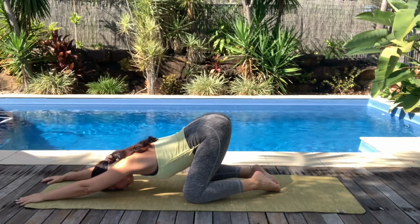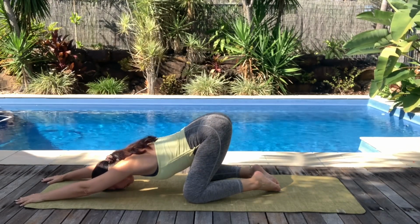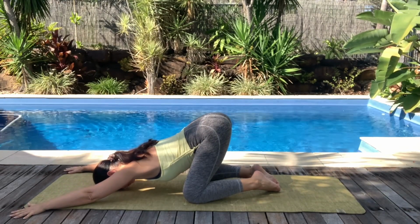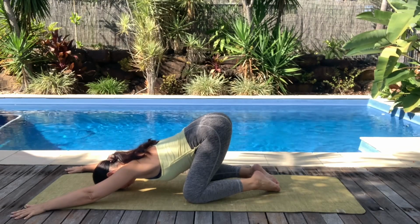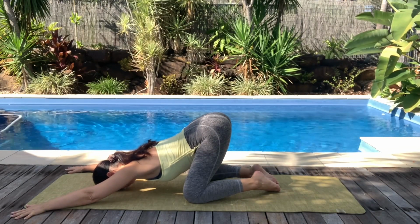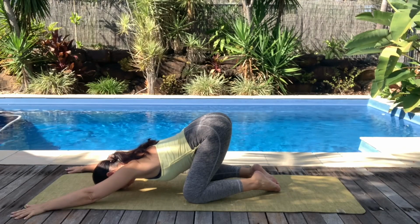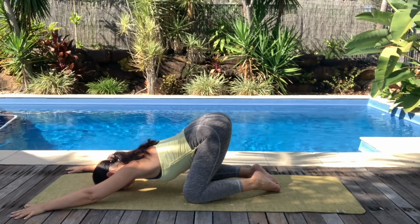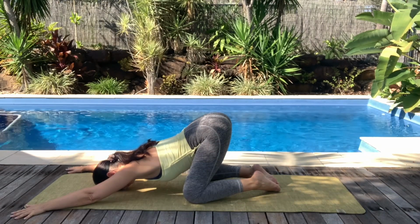Allow your chest to release down towards the ground. Then take your hands to the corners of your mat or beyond. This way we're opening through the upper back and shoulders a little bit more. Holding in this position for a few breaths.